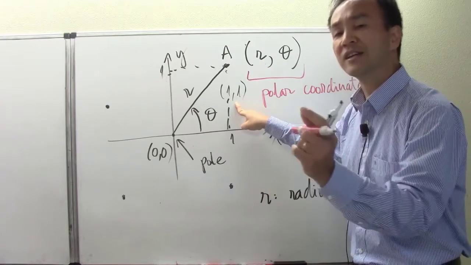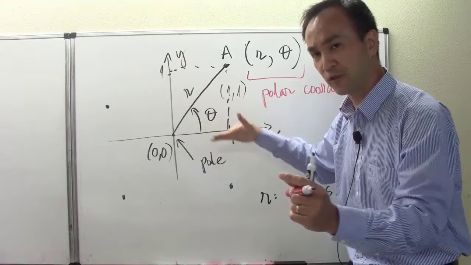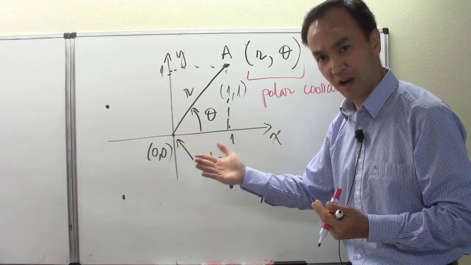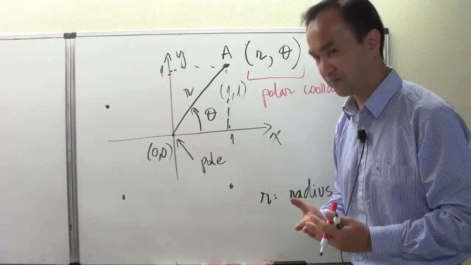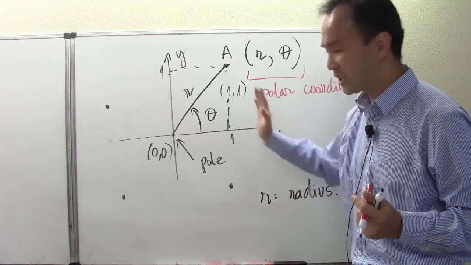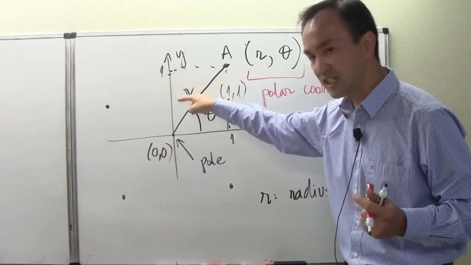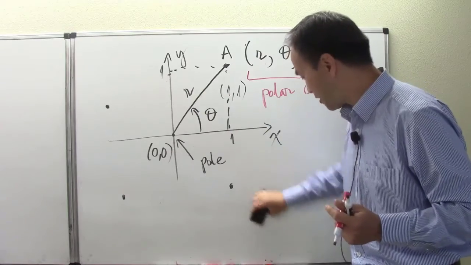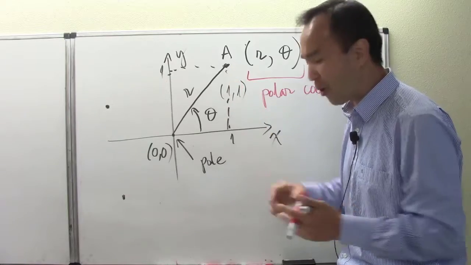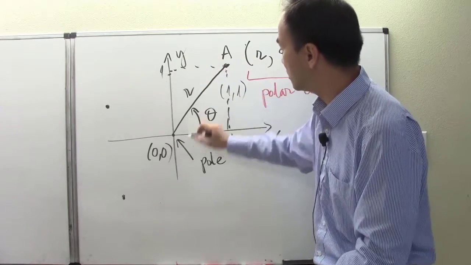The reason I said earlier in the video lesson that this lesson is meant for students who have already learned past trigonometry, including all students at the calculus level and up, is that once you have learned past trigonometry, you will have a way to figure out how much distance and how much angle this is. This point is sitting at (1, 1) in rectangular coordinates. This vertical distance is 1, and this horizontal distance is 1.